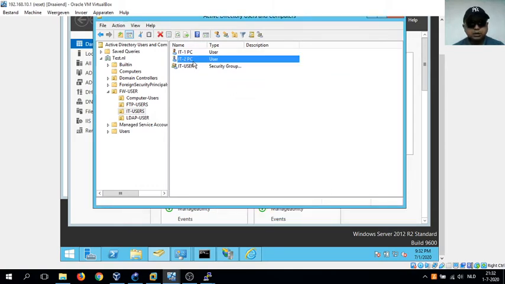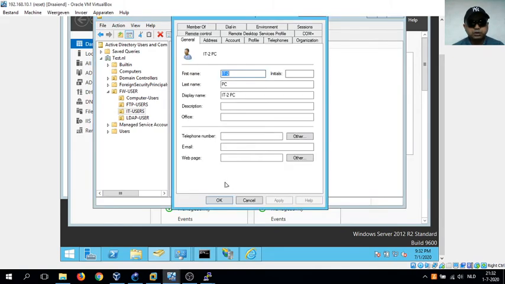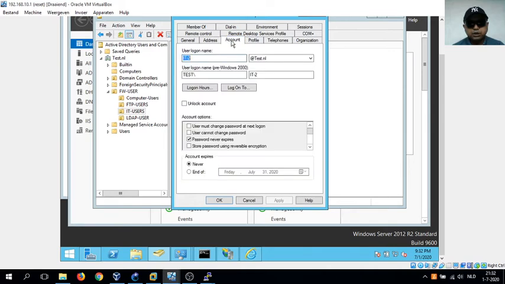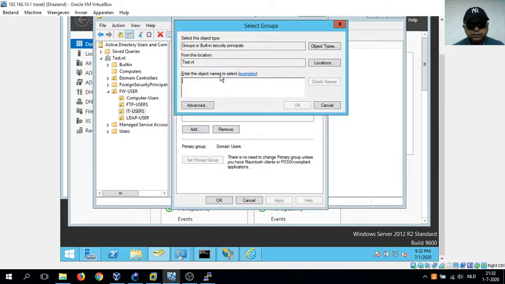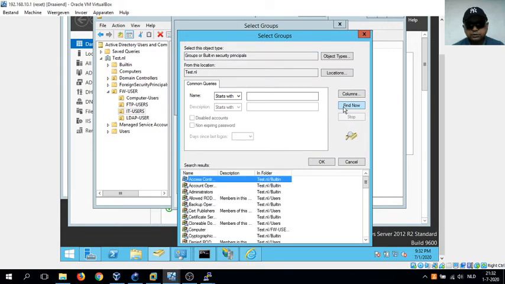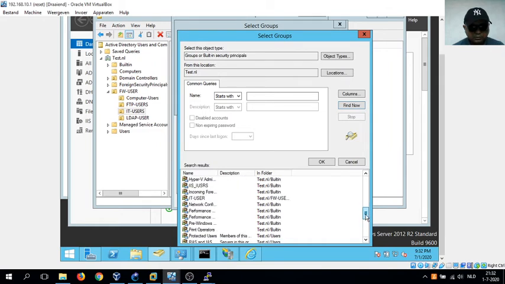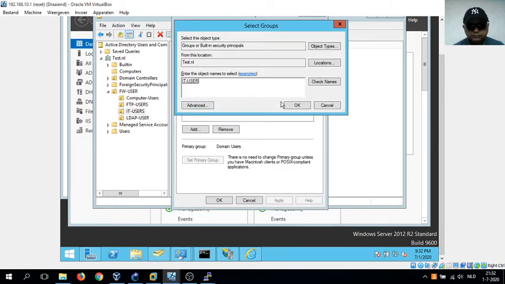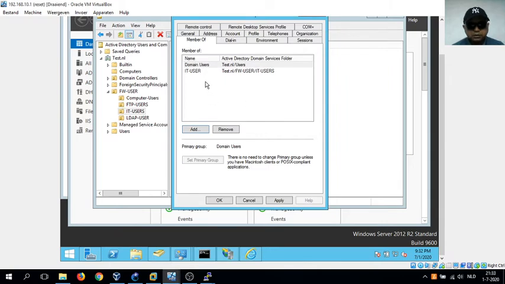Now we're going to add this user to the security group, and then this user will be able to access the website. To do that, you click it here, go to the account settings, and then to Member Of, and we're going to add it. Click advanced and search for it. The name was IT2. Yes, IT user. It should be added to this group. Okay, you see, this is part of the security group IT user.